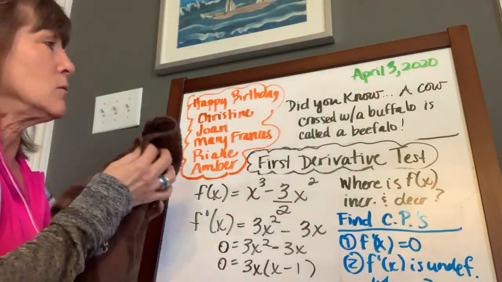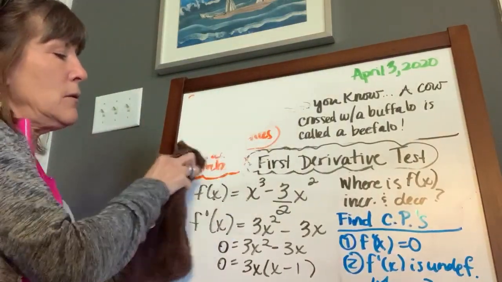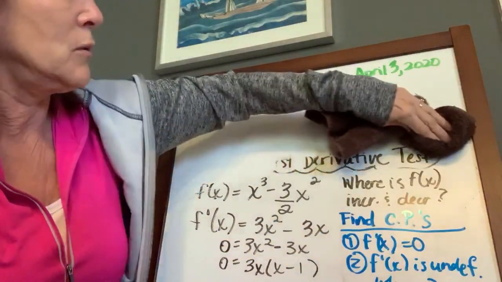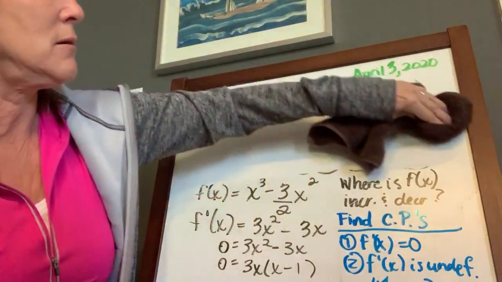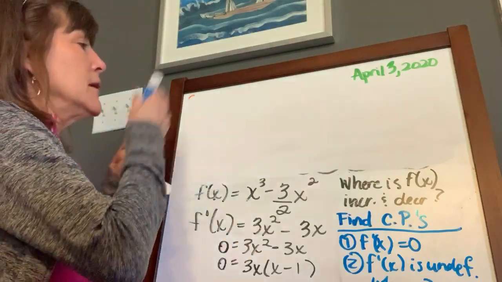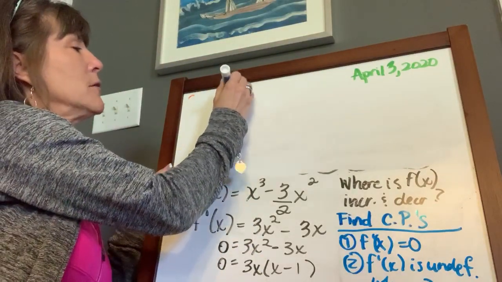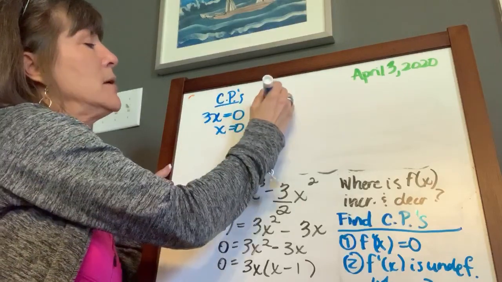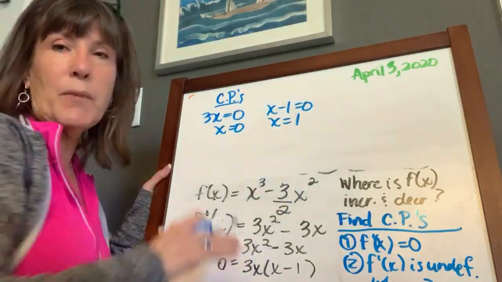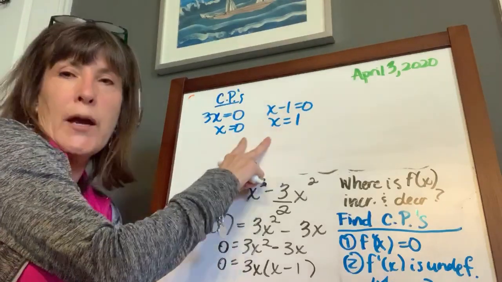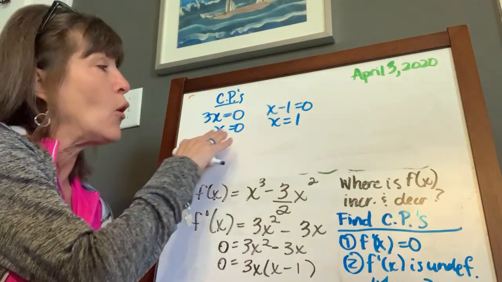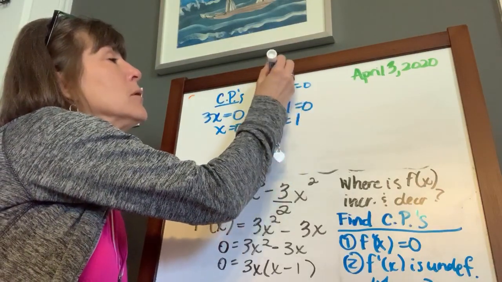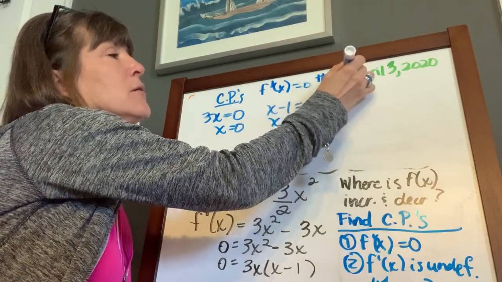So when I set 3x equal to 0 and solve it, I get x equals 0. And when I set x minus 1 equal to 0, I get my second critical value, which is x equals 1. So let me write those up here. Those are my little CPs. So I set my factors equal to 0. We're finding our critical points. 3x equal to 0 gives us x equals 0. Set the other one, and I get x equals 1. Those are my critical points. Those are the places where the graph is going to level off. That's where you have a horizontal tangent line. This is where the derivative was equal to 0. Those are horizontal tangent lines, just reiterating that.